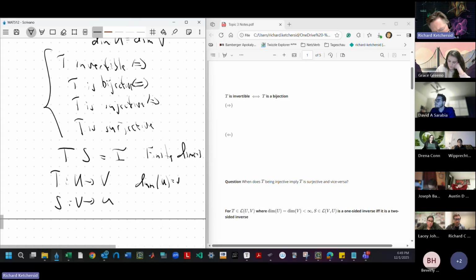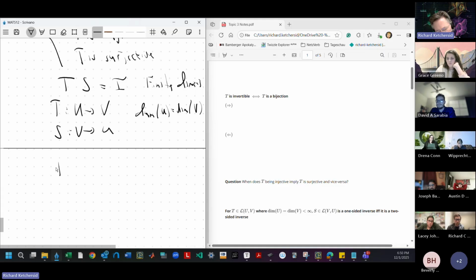Actually, now that I'm thinking about it, I'm not sure if I need this, but let me just keep it for a second. So let's say I have the same dimension, and I know that I have this. So this is sort of saying that S is a right inverse of T, right? It's not quite saying it's an inverse yet, because to be an inverse, it also needs to be a left inverse of T.